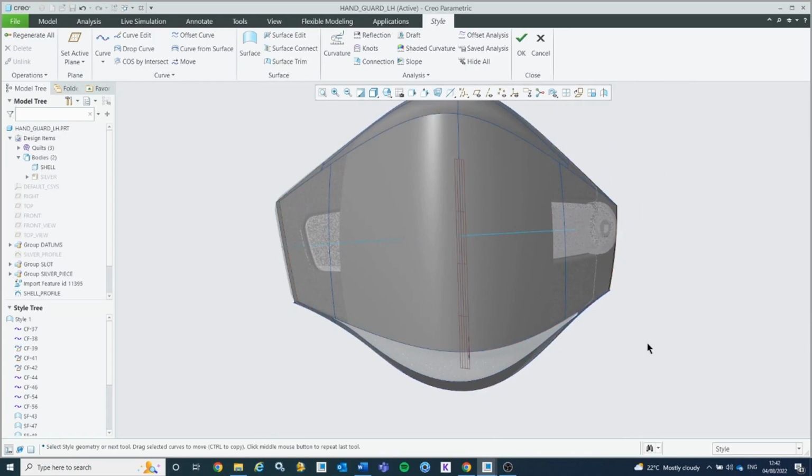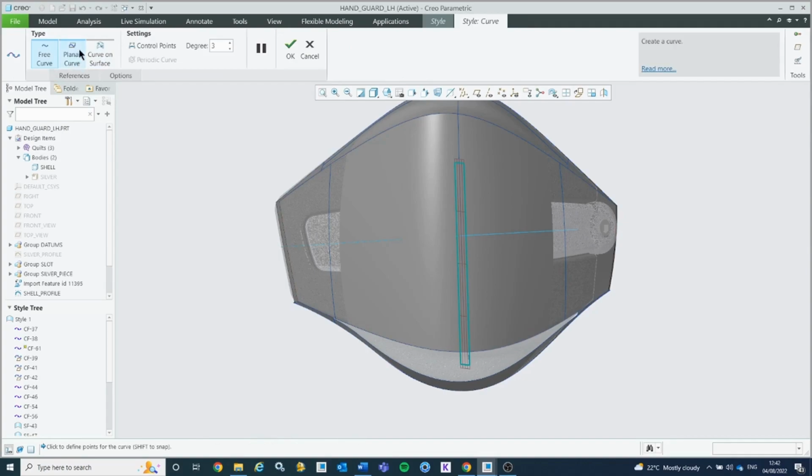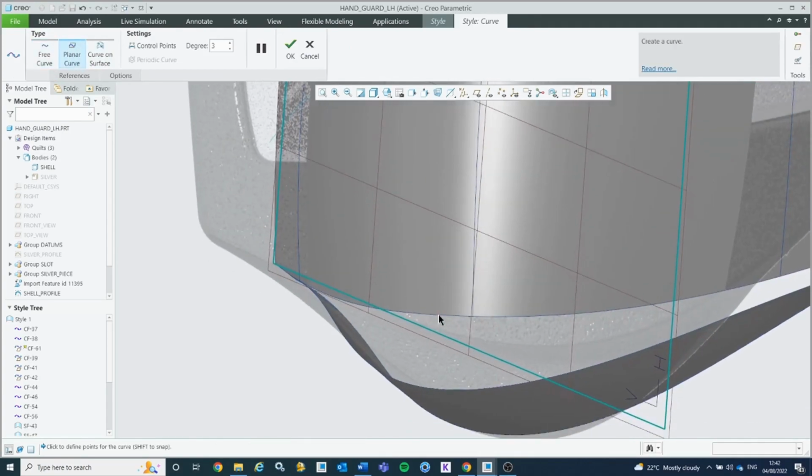So the next step would then be to kind of recreate what we've done at the top in order to create this handle guard for the motorbike. So I can go in, and again we'll go create a curve using a planar curve, and we can select this point here to this point there, and it will always sit on that plane.